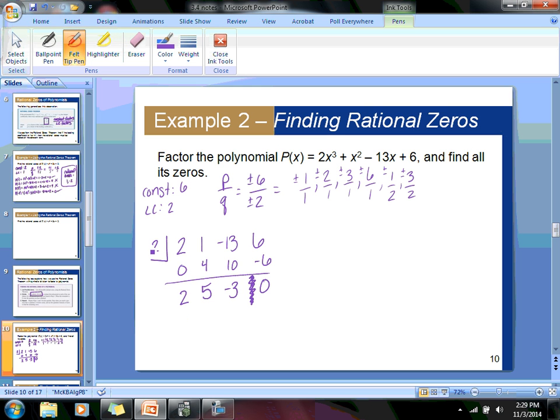Okay, and then I have these terms here. These are the coefficients for my depressed polynomial. Depressed is the name that they use for it because it's shrunken a little bit. It's lost a power, so it's lost a degree, and it has one less term than the original polynomial. Okay, so remember, we started with x to the third, so now this is going to start with x squared and then go to x and then my constant term. Okay, so now this is my depressed polynomial, this is what I want to try to factor.